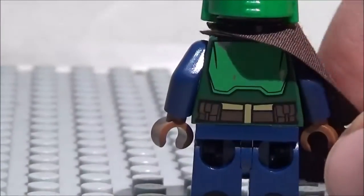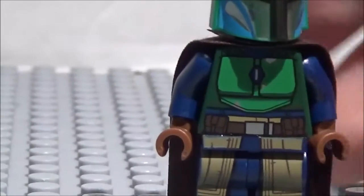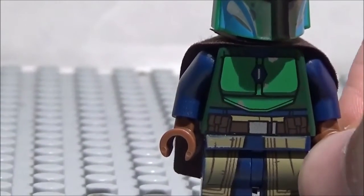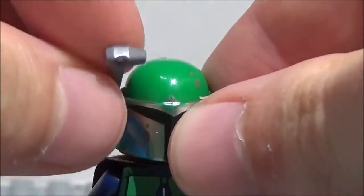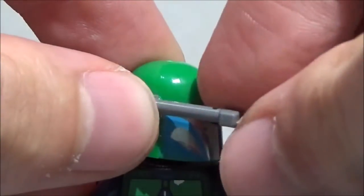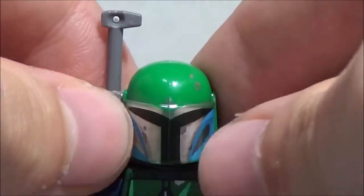The torso itself is a dark shade of green, and it really nicely complements the spider green too. It's kind of a mint green in the shadows, but out of the shadows it's more of a vibrant green - nice army man green. It has some blue underneath, like they have a blue outfit underneath with their armor on above it. There's also some back detailing that's usually covered by the cape - a continuation of the armor as well as a belt back there. This Mandalorian has dark blue arms, the same color as their legs and undershirt, and brown gloves.